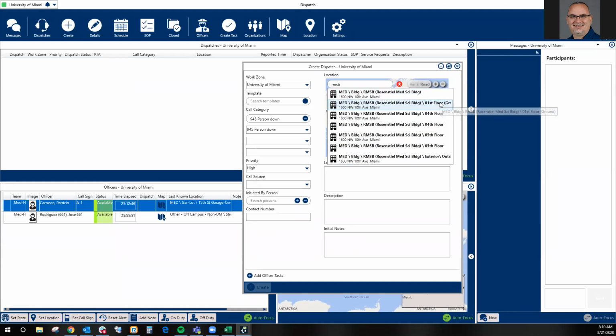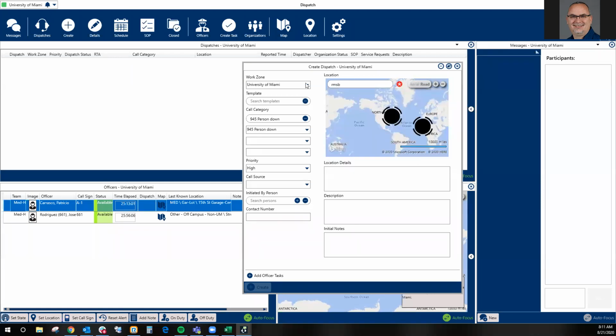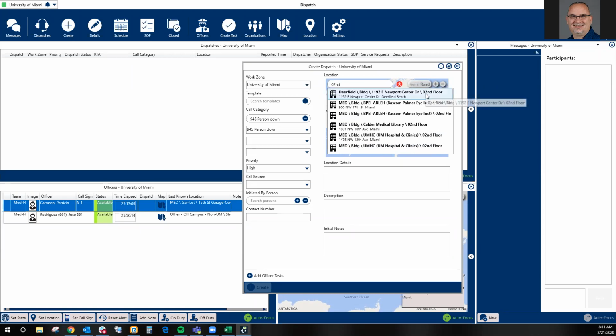So as an example, I'm seeing a first floor, 4th floor. It's interesting, I've got duplication here. I'm going to have to look at that for you guys. But I'm assuming that if you've got a 1st floor and a 4th and a 5th, you probably have a 2nd and a 3rd as well. So you may want to go 0, 2 floor, or I saw 2nd floor, and you'll be able to basically search all buildings that have the 2nd floor.